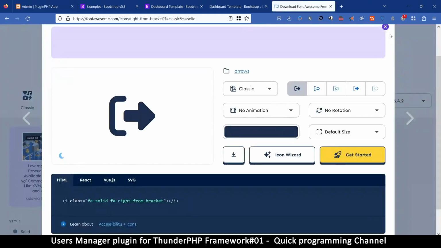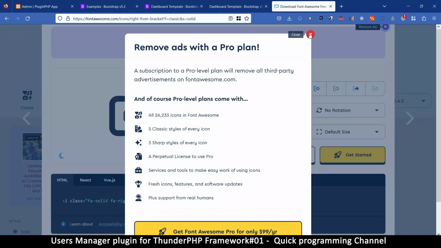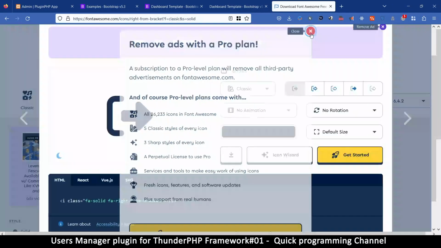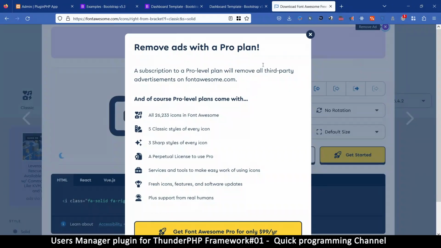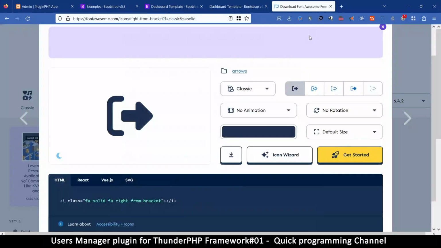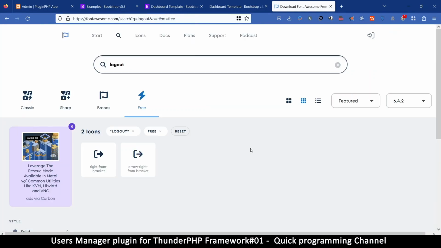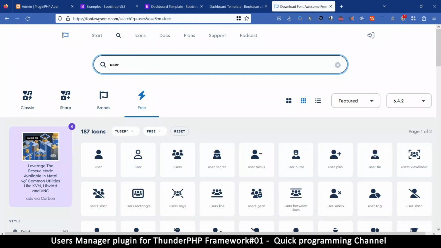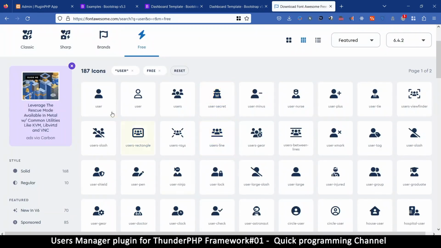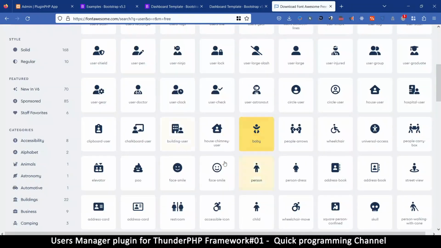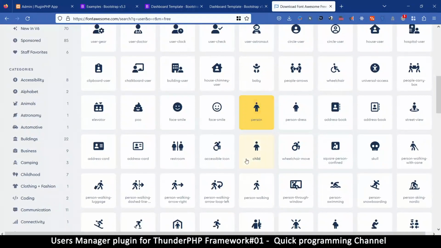Now, of course, we'll do the most important thing first, which is to figure out what icon to use on this. Wow, so many ads here. Okay, how do I exit this? Alright, so I want to look for users on fontawesome.com. I'm looking for the users icon here.